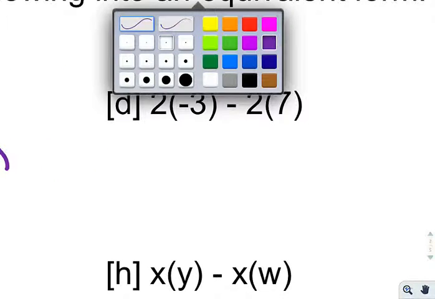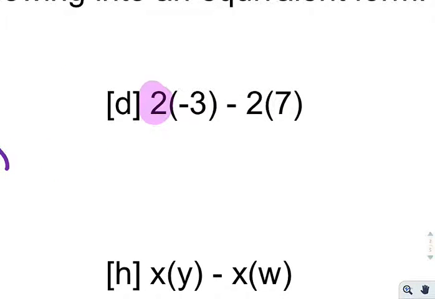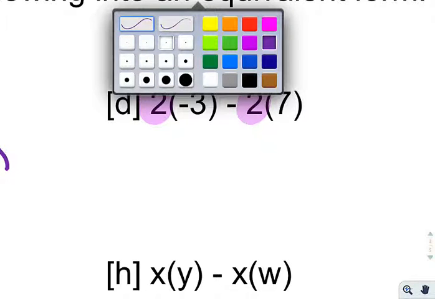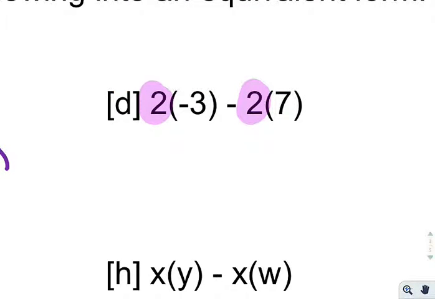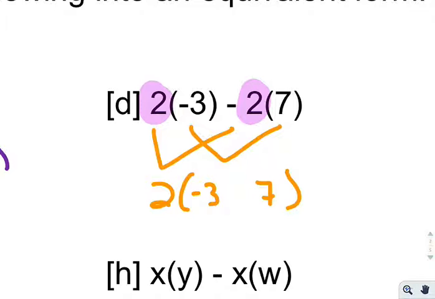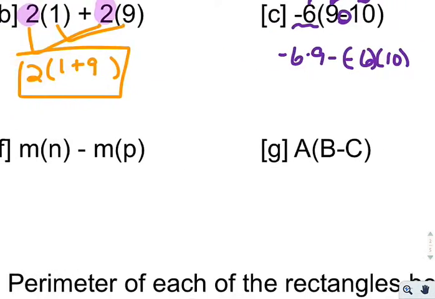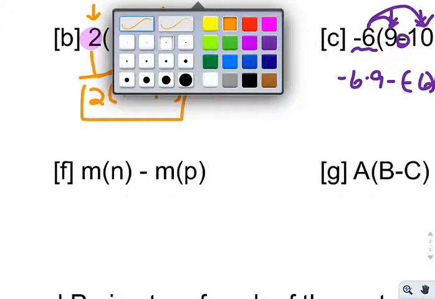Let's move on to d. So repeated element, we have this two and then we have another two. And before you say that's a negative two, not quite the case. That negative is going to show up somewhere else. We have a two and we have a two. That's repeated on the outside. We have two numbers on the inside. We have a negative three and then we have a seven. This subtraction sign is going to show up right there. So the sign in the middle linking the two terms together is actually going to show what that thing is inside the parentheses. Don't attach it to that number on the outside.